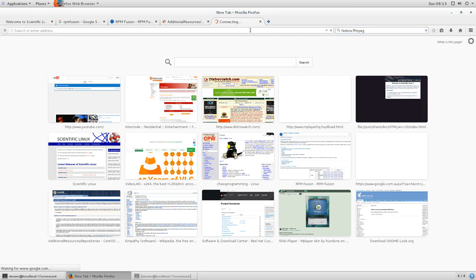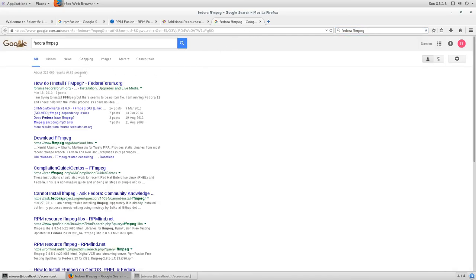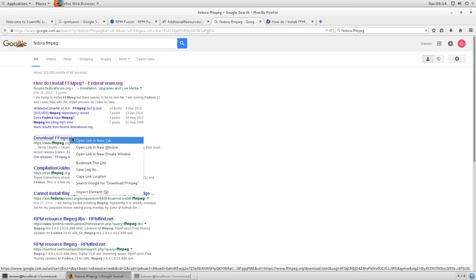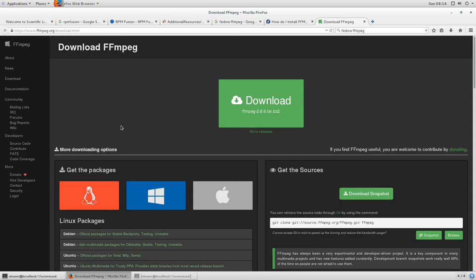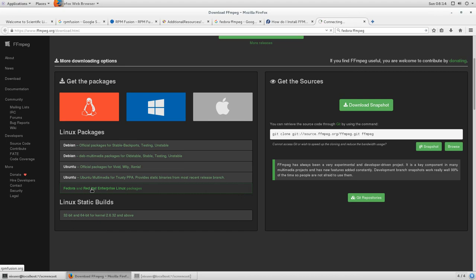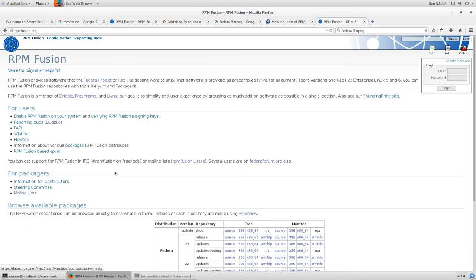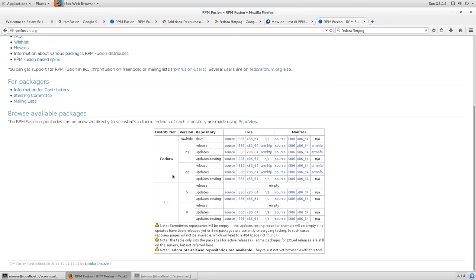Fedora, FFmpeg. Yeah, no RPM file. This is an old post, admittedly, but it's still relevant. Let's have a look at what they say here for FFmpeg. They might even be providing a package. So they take you to RPM Fusion, and again, therein lies the issue. So you're not going to be getting it from there. You're going to have to compile it from source, like I did, pretty much, if you want to use this. Which could get, for some people, a little old. I kind of find it interesting to do it, but yeah.